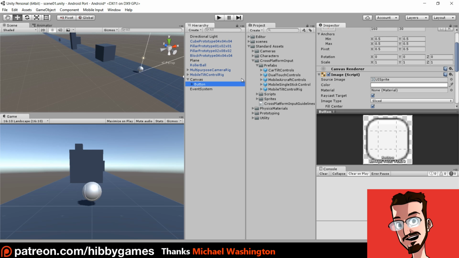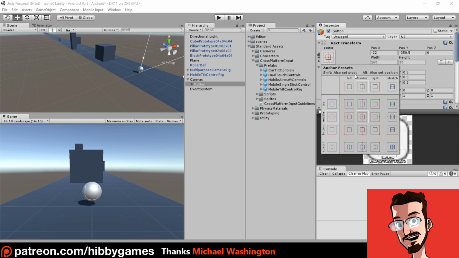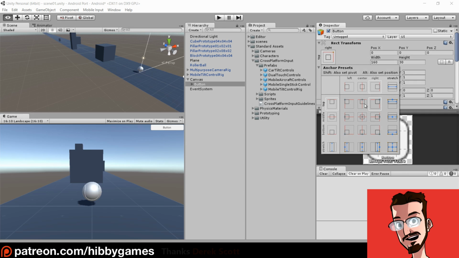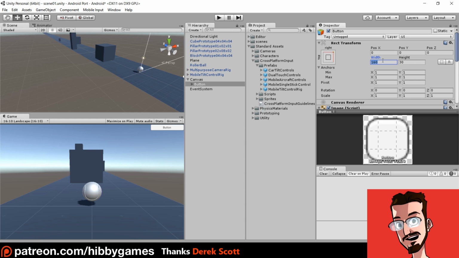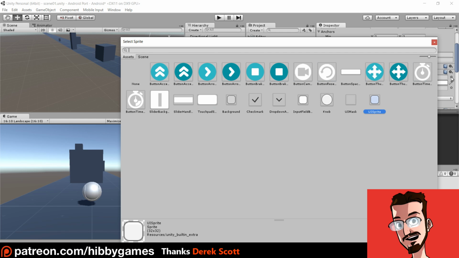Then on our button here, if you go to this thing in the top left of the inspector window and click on it, I'm holding Alt and Shift and then clicking the top right one. That moves it to the top right and makes its anchor point in the top right. I'm just going to change its size to 100 by 100. Inside the button, I'm just going to delete the text. And I think I'm going to move it down a bit and to the left, so -10, -10. It has an image here, so I'm going to change the source image to this one that looks like a reset button.